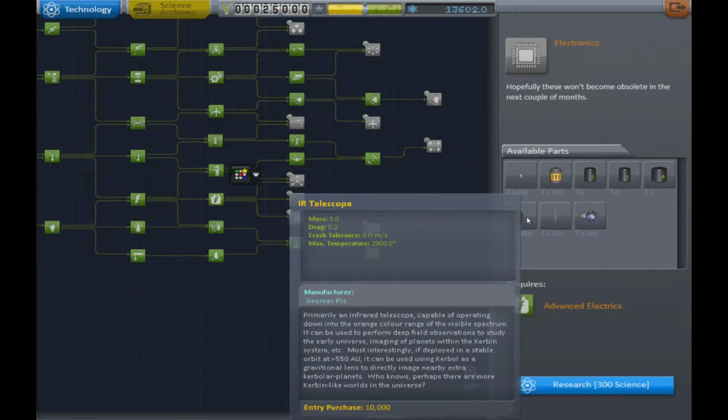So there's actually a plan to get a telescope out very, very far past the sun. Like it says here, 550 astronomical units. And an astronomical unit basically is the distance from the Earth to the sun. So that's about 50 billion miles away. To put that in perspective, Voyager 1, which is the fastest thing going away from our solar system and has been out of our solar system for the longest time, is only 10 billion miles away, a fifth of the distance this telescope needs to go. And so this would be used to, like it says here, perform deep field observations to study the universe, and images of planets within the Kerbal system. And it says it uses the sun as a gravitational lens, and that's why you need to be so far out there. And so that's what you get when you have electronics.